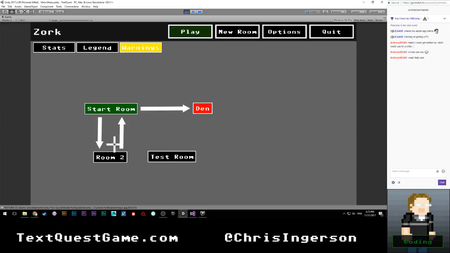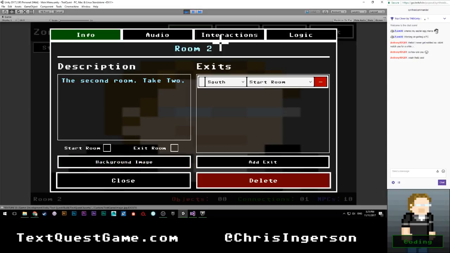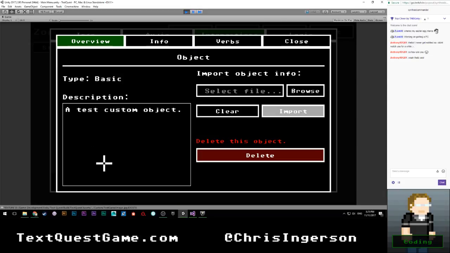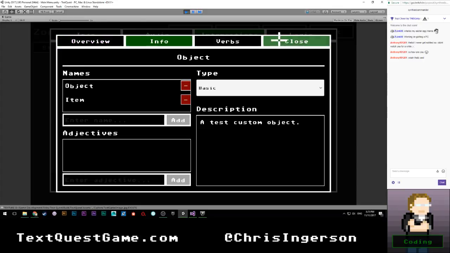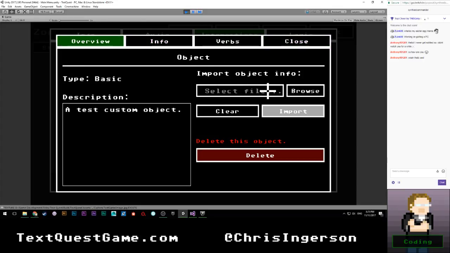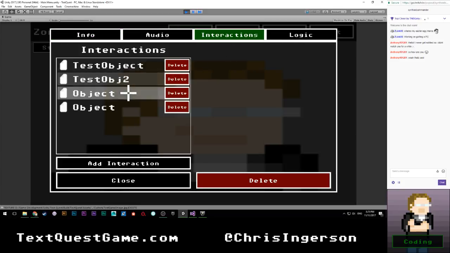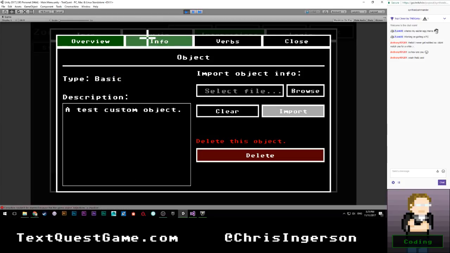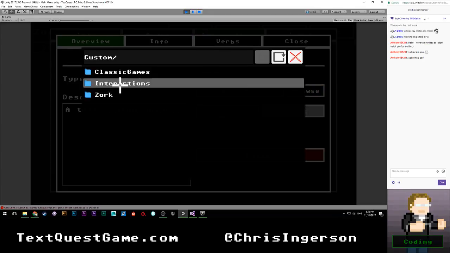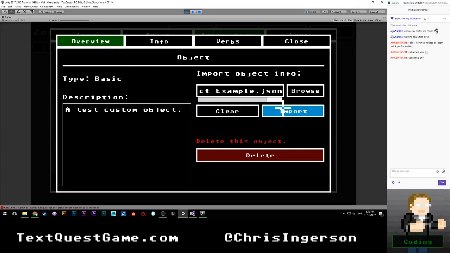It's super weird. Let's go ahead and go back here to our interactions. Take a look at this. Phooey. You know what we did forget to do? We forgot to make it so that this gets cleared. But we can go ahead and close this. I want to try something else. Okay, good. So these tabs do actually change, which is good. All right. So let's try to browse to this interaction again. Hit import.